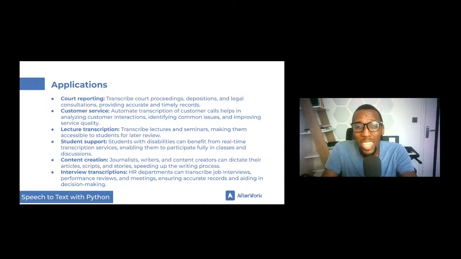Content creation: journalists and writers can dictate their articles and scripts, which helps speed up the writing process. So if they've done a recording of a particular politician, or a party or entity concerned with the matter they are investigating, they can easily go through or summarize the audio files to get the information they need.